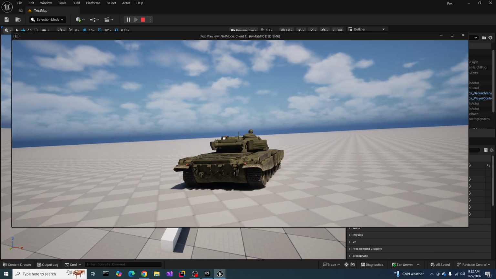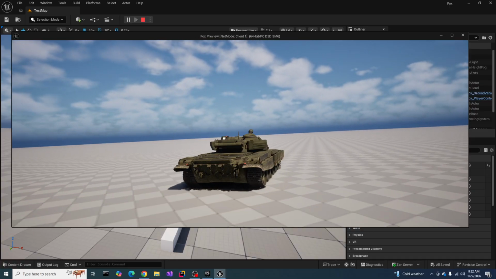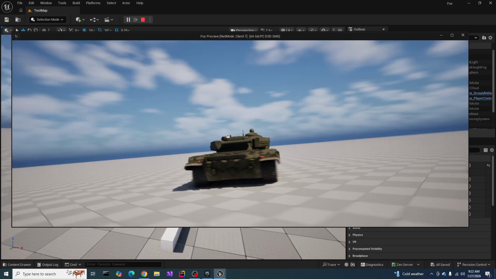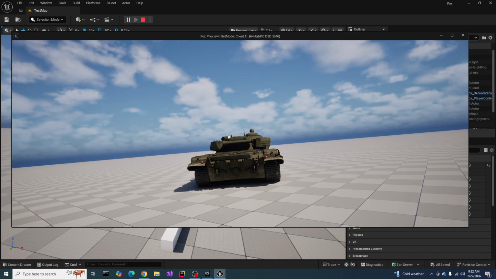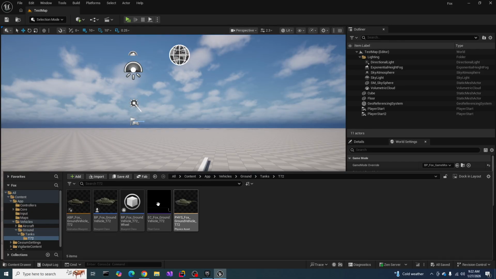Interesting, it turns better to the right than it does to the left, which I think is a little bit odd. But either way, it's slow.